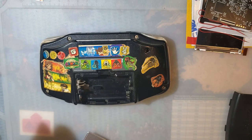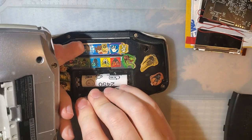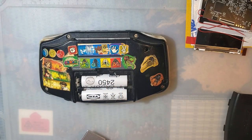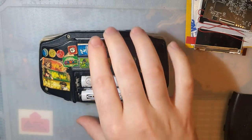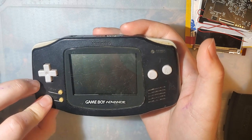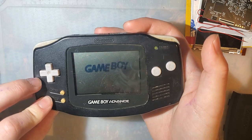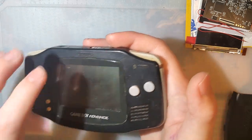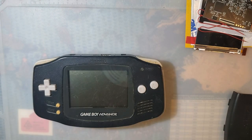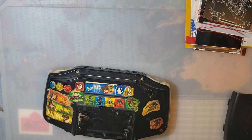So before we even get into the install, let's see what we're working with. Because if this doesn't work, I have yet another backup. But I'd prefer to just use this. Uh-oh. Oh, it looks like it just needs a power button clean. Or a power switch, excuse me. That's easy enough. All right. Let's go ahead and get this bad boy torn down.